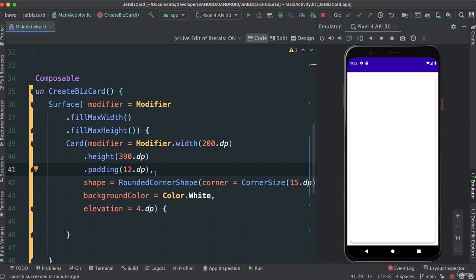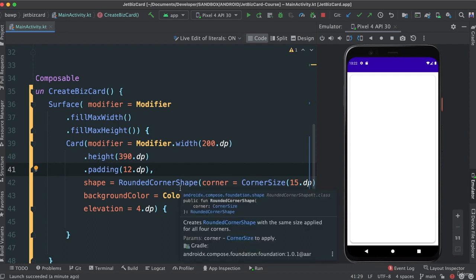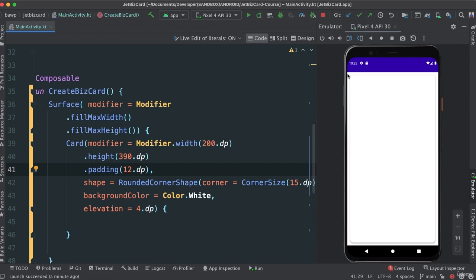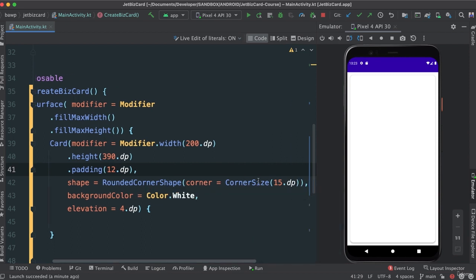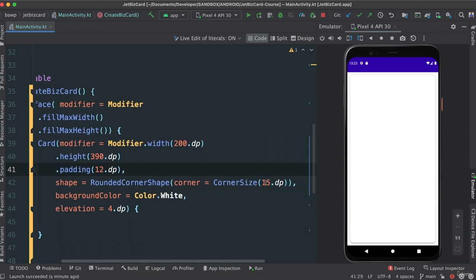And inside of this card, we want to also make this card a little bit smaller in width, so 200 dp, height 390, and then we're going to create a padding around the card. So padding around this whole card here, of 12 dp. And then we said the shape should have the corner size of 15 dp. So the higher this number, the rounder these corners will be.